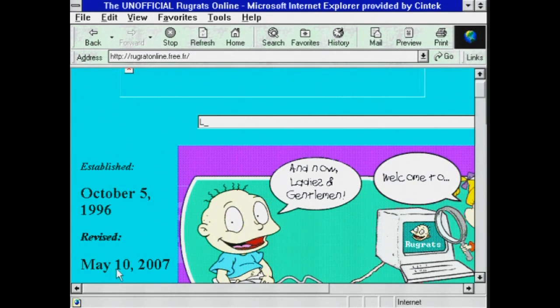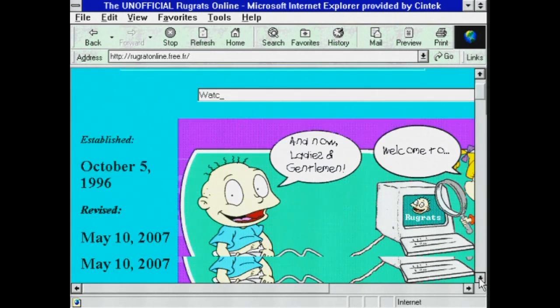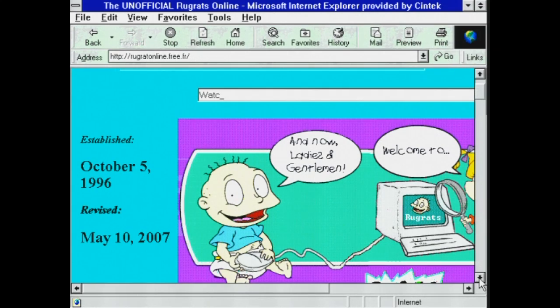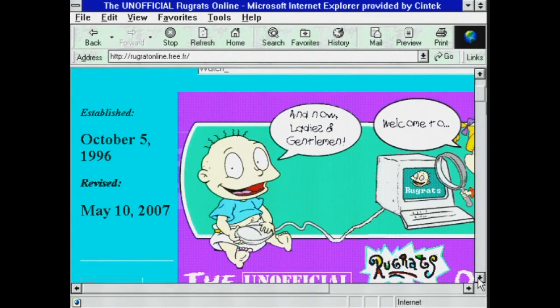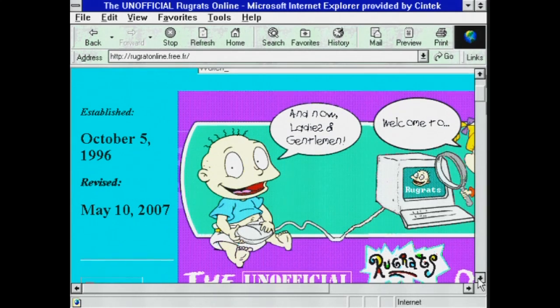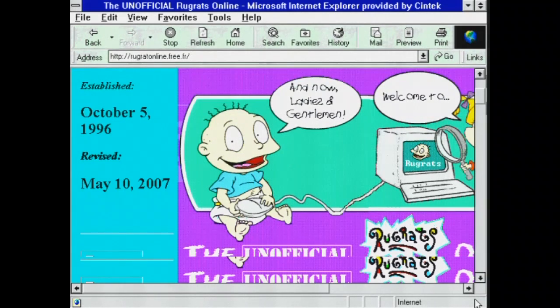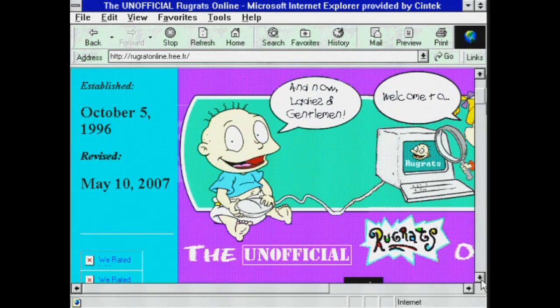Page hadn't been updated since May 10th, 2007, which is over 11 years ago. I remember those tickers that looked like a little text bar there you type stuff in. Yeah, it's slow trying to scroll there. Maybe this website isn't exactly ideal for a computer like this. I think some of these websites you would run better if you at least had a Pentium, and more than 8 megs of RAM, which is what this computer has.